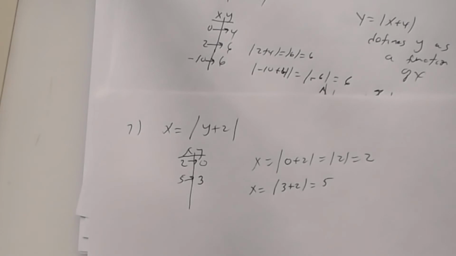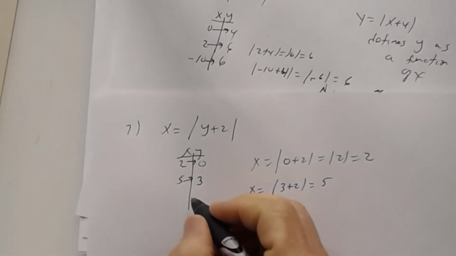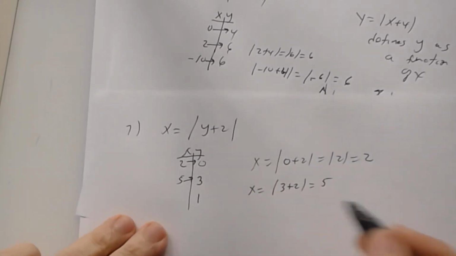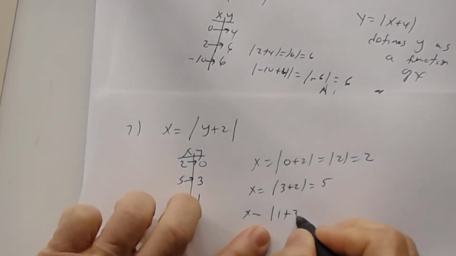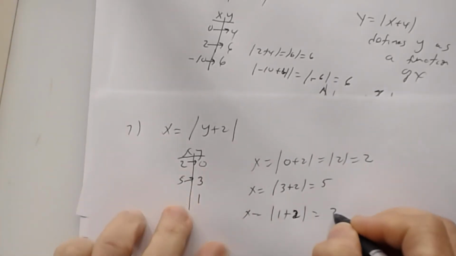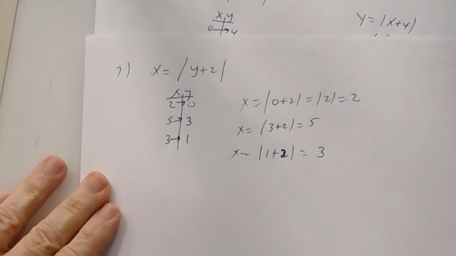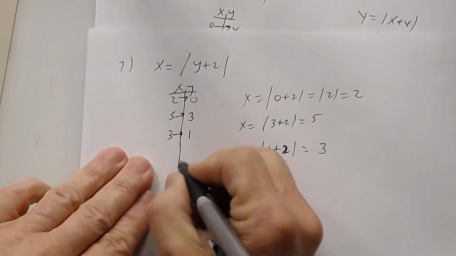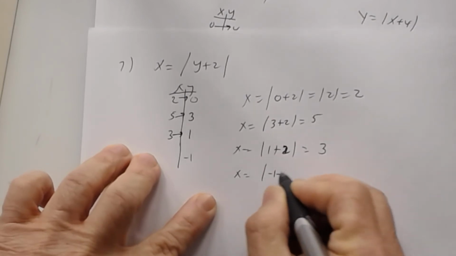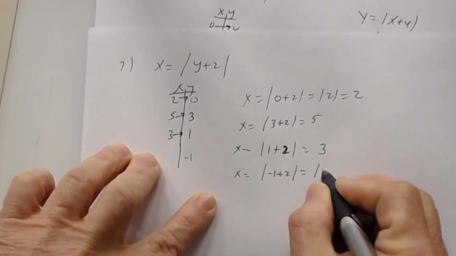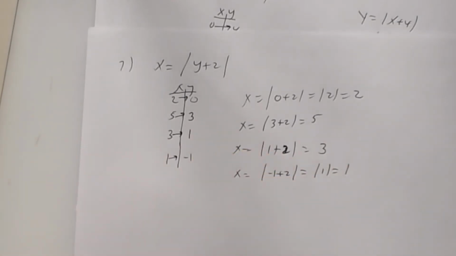Let's suppose y is 1. I get x equals the absolute value of 1 plus 2, which is what? 3. So when x is 3, my y value is 1, right? Okay. You want to give me any other ideas to try for y? Negative 1. Okay, so let's try negatives. Negative 1 for y. I get x equals the absolute value of negative 1 plus 2, which is the absolute value of 1, which is what? 1. All right, so when x is 1, I get one y value.